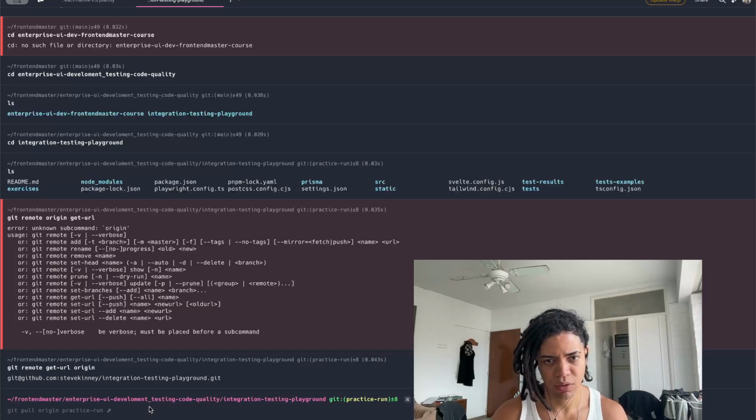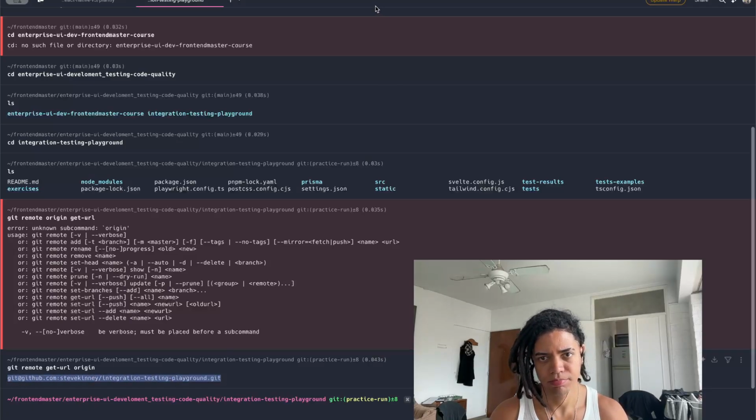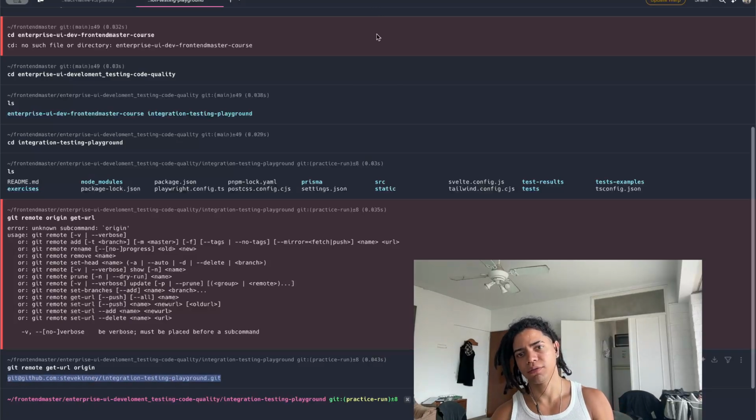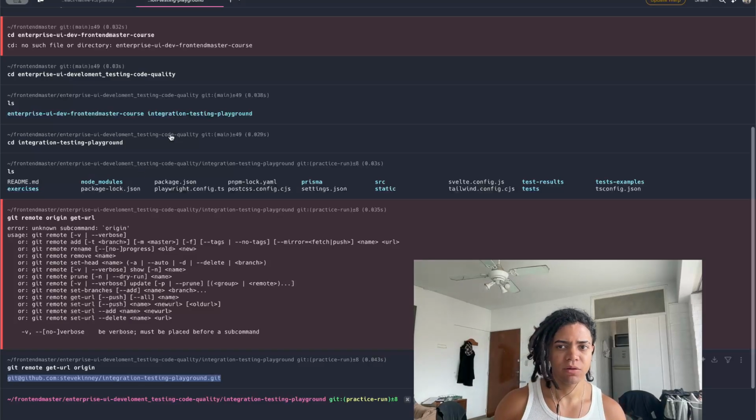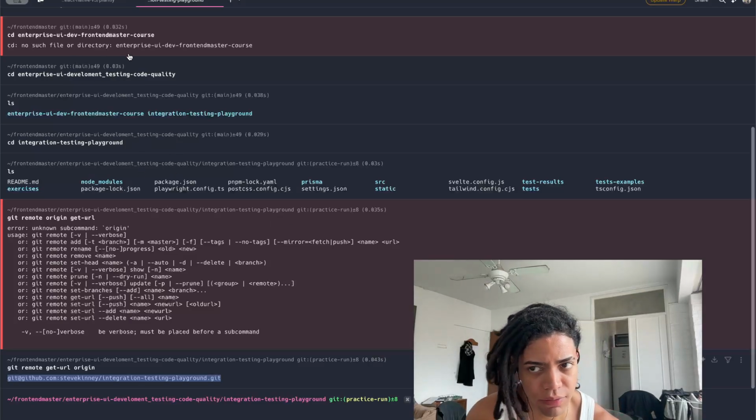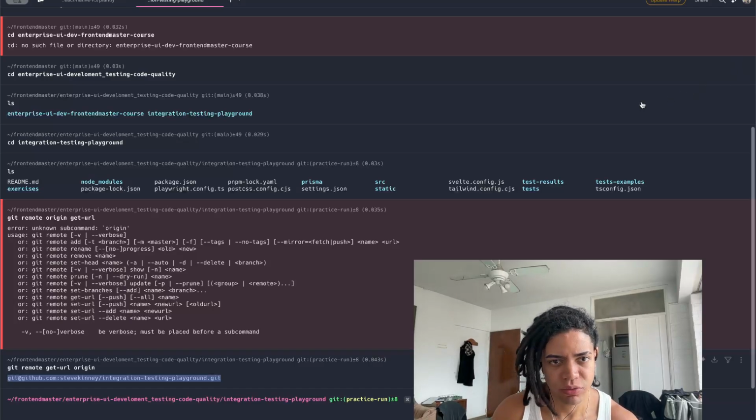In fact, I now want to make my own, or create a fork for that. I want to create a fork for that. Question, do I have that integration testing repo here? Let me inspect that.